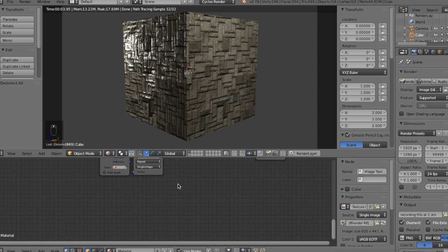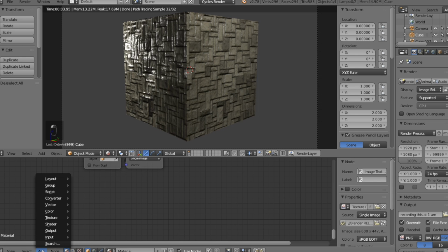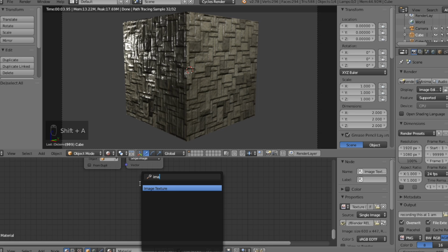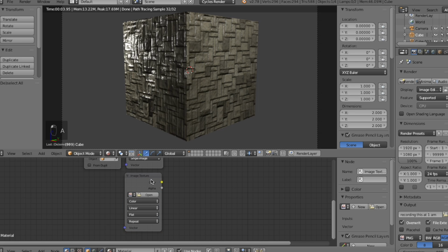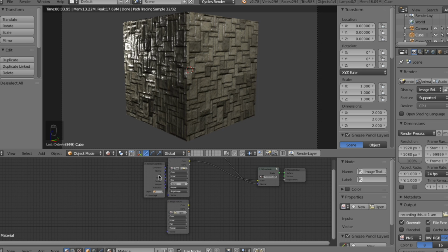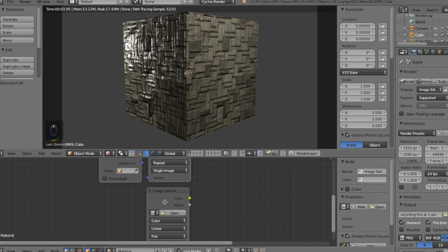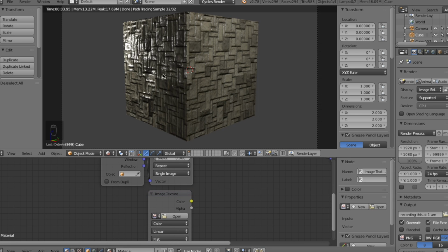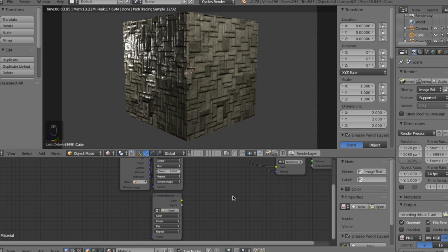So what we're going to do is add in an image texture node. You can click the add button down here and then search for image texture, or you can type in Shift A on our keyboard and then search for the image texture node. Drag it right into the node editor. And we're not actually going to be connecting the texture coordinate node to the image texture node, because we don't want it to display on each part of the cube, nor on these two specific parts. We want to manually insert it somewhere on the mesh, so we're not going to connect it whatsoever to the texture coordinate.